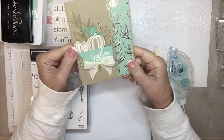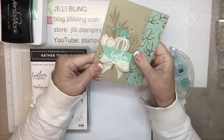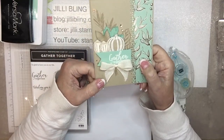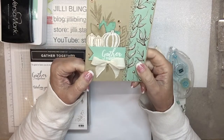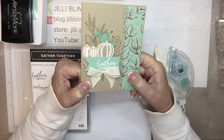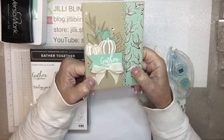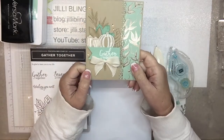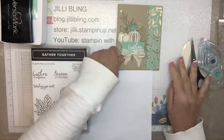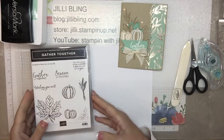I love a different type of color combo rather than traditional fall. Usually we do the warmer colors rather than the cooler colors, but I love how this turned out. And I want to make another one today using just a slightly different color palette. So let's get started. I'll leave this one here for a sample, and I'll do it pretty much just like this one, but just a little bit different in color.